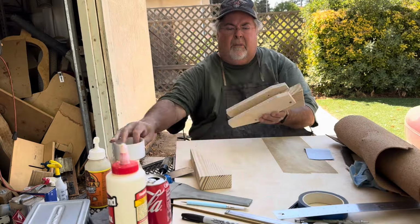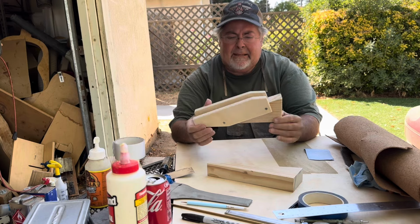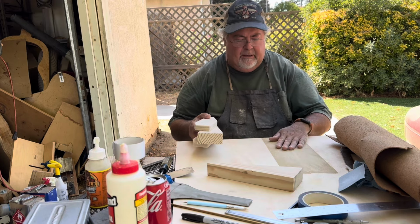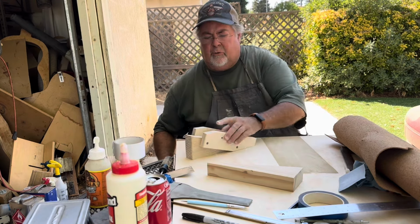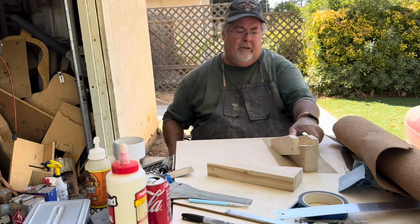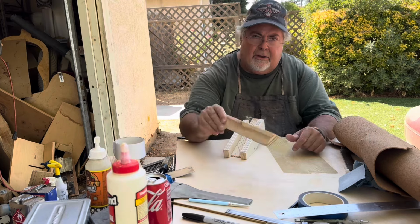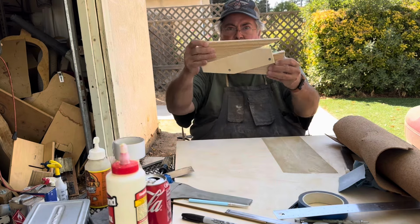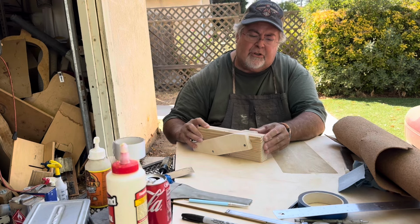See the next step. All right, so now I have the base complete, and what I've done, I've got this double stick or single sticky side sandpaper here, and I've leveled this because you don't want this flopping around. So you can use your belt sander or do this, get that all leveled on there so everything's hunky-dory. Right now, the top piece, this part that is adjustable, it's going to go on here, so this wedge, and it's going to slide, making the top part here adjustable.